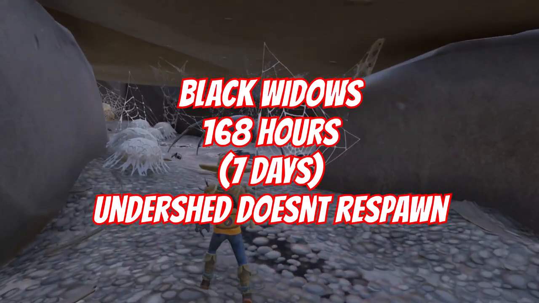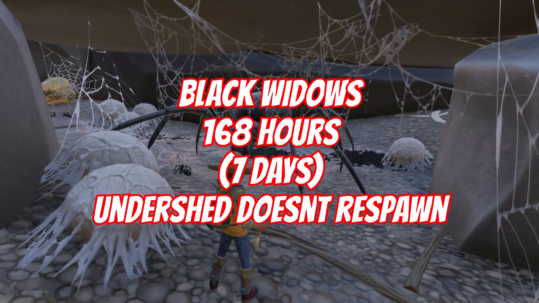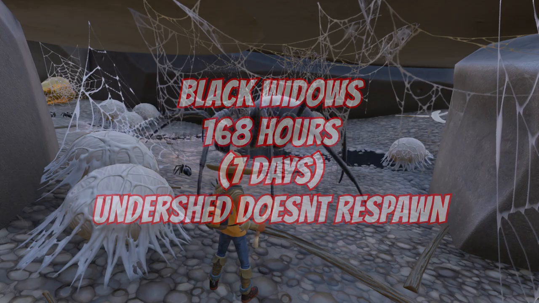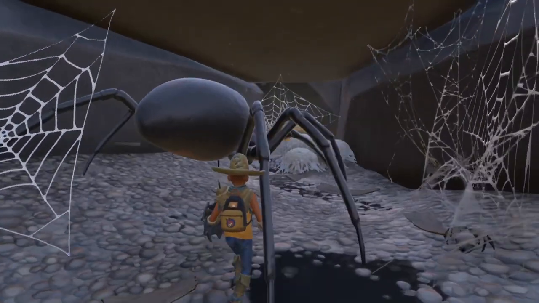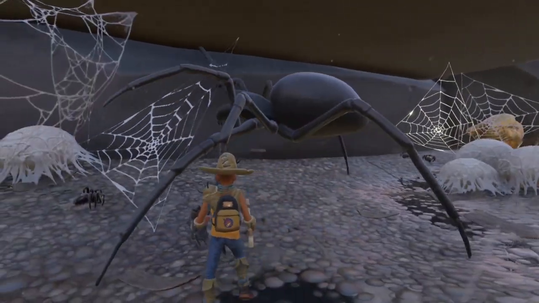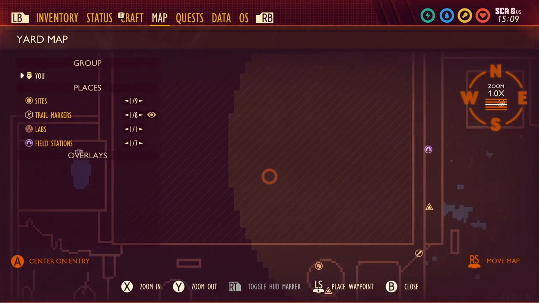When Grounded first came out with the 1.0 update, Black Widow spiders were rumoured to be every 14 days due to in-game testing. Turns out that's been changed on Nerf now and they should respawn every 7 days. And that's across the whole map, with the only difference being the undershed. The one that you encounter in the undershed doesn't respawn.